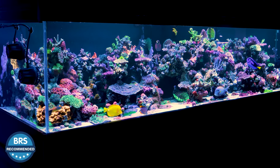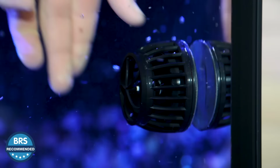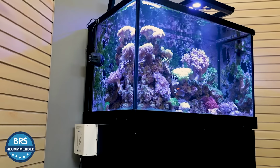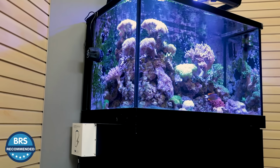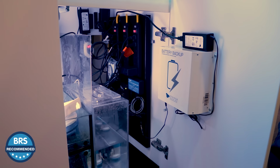More or less, the VorTechs are the number one selling powerhead BRS reefers use, easy to maintain. You get the flow you paid for, low profile, attractive with no cords in the tank, and their battery backup system is one of the easiest to use automatic backup systems that protects the tank from various forms of inevitable power outages. And that's why they're BRS Recommended.